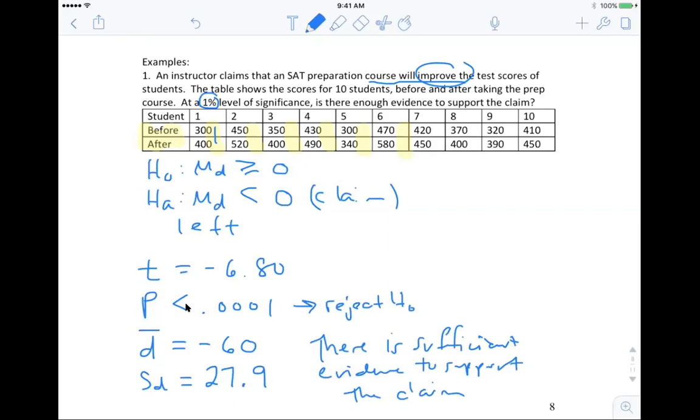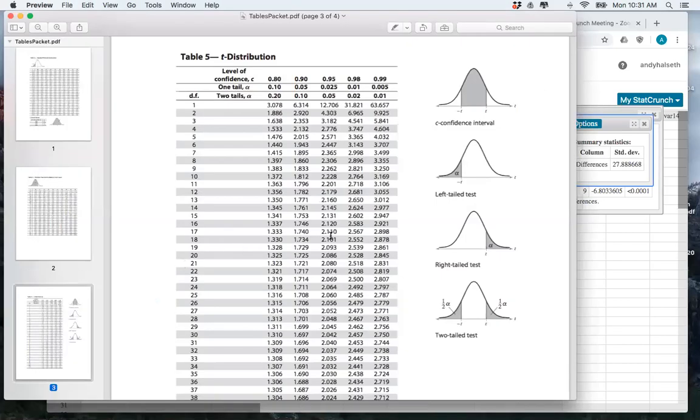Okay. What if it asks you for critical values? We're done with this problem, but it might ask you for some critical values, right? These are t-distributions, so you could go to your table for those. df is 10 minus 1, 9, left-tailed test, alpha 0.01. So I would go to my table and look that up.